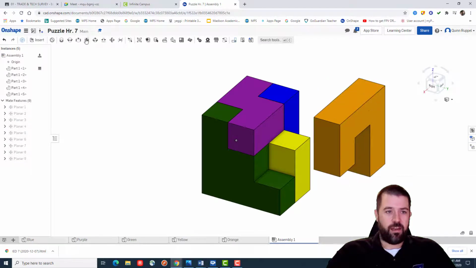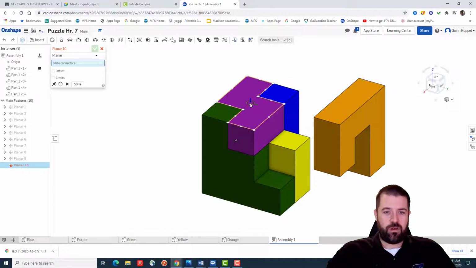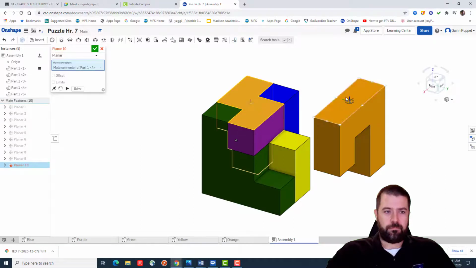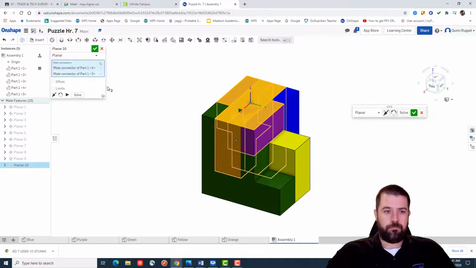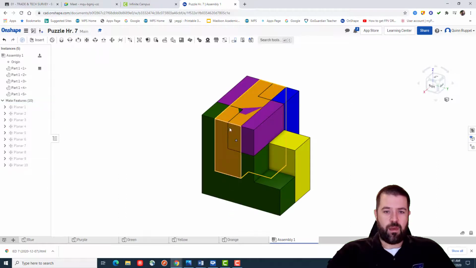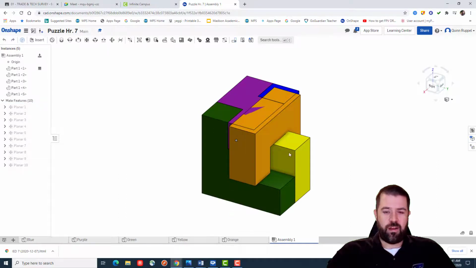Let's try it again. Mate. We'll grab the top of this one with the top of this one. My green check. While it is inside my part, I can still move it.